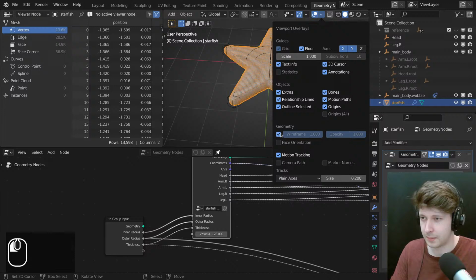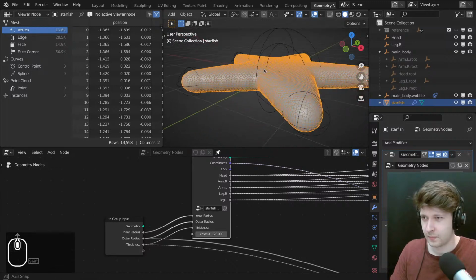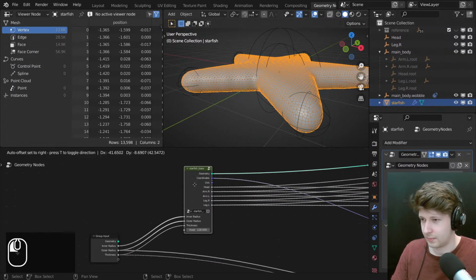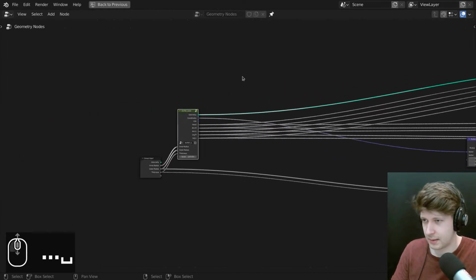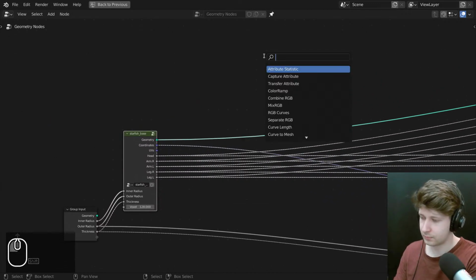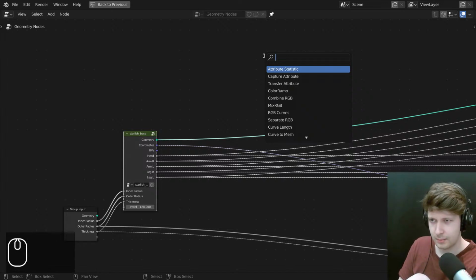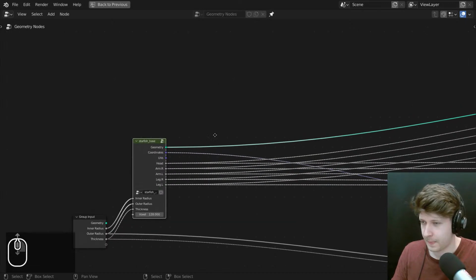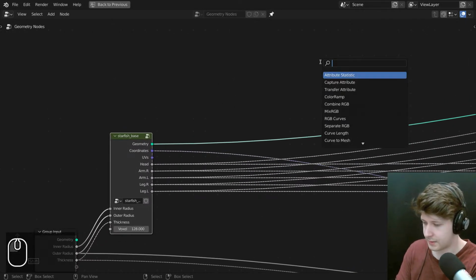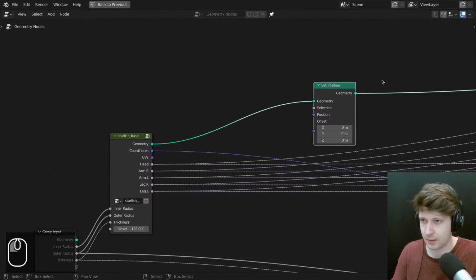Just take a look at the wireframe. Like this. But yeah, for now, let's just take this as it is and create more masks. Or actually, I mean, in terms of mask, I already kind of have what I need. Let's just go straight to setting the position to what it's supposed to be for the shaping.